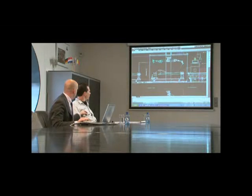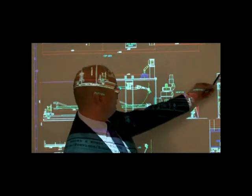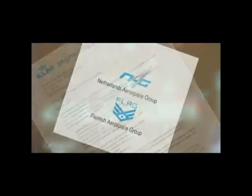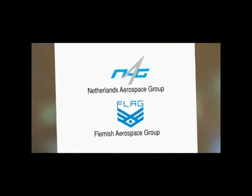Strahltechnik International is also an approved and certified company for job shot peening. We meet the highest demands of renowned airplane manufacturers like Boeing, Lockheed Martin and others, as well as well-known airlines like Air France KLM. We're a member of the Netherlands Aerospace Group, as well as of the Flemish Aerospace Group.